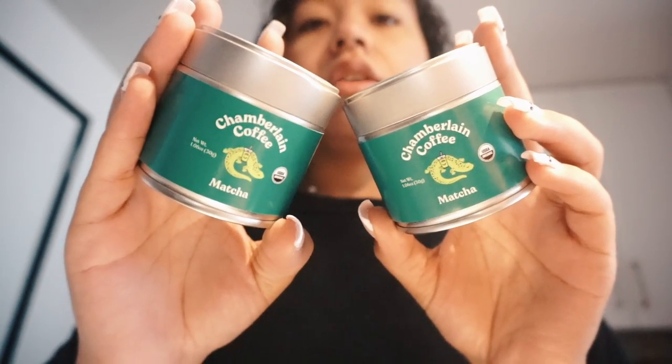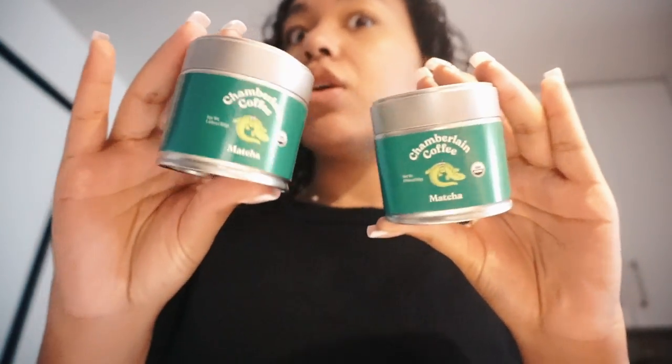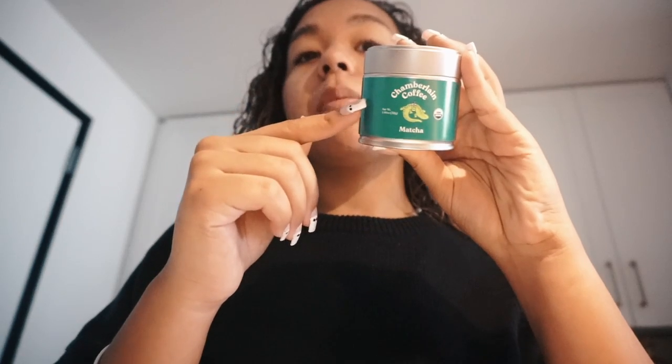But yeah, I'm going to make some caffeine, not specifically coffee, but I recently just got in the mail the Chamberlain Coffee matcha. I discovered, like 2 days ago, that Emma Chamberlain's coffee brand, Chamberlain Coffee, came out with matcha. I've been trying to find a decent priced matcha that still tastes good. When I searched, this one came up and it was $22, and I got two of them, $44. I don't know how cheap that is for matcha, but they also had Afterpay, so I did that also, so it didn't feel too bad. I feel like I was just paying $11 at the moment.